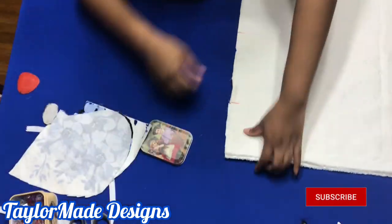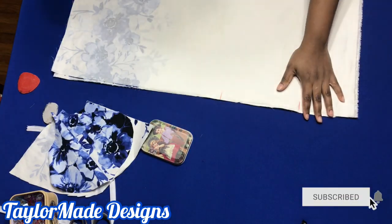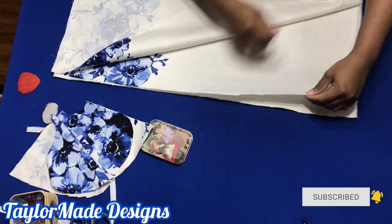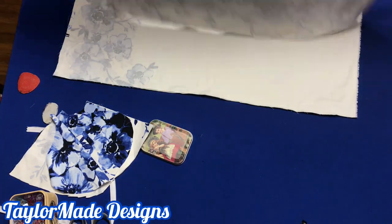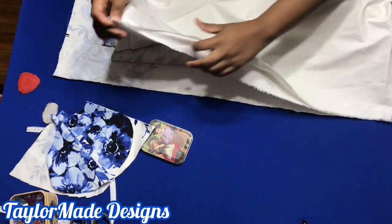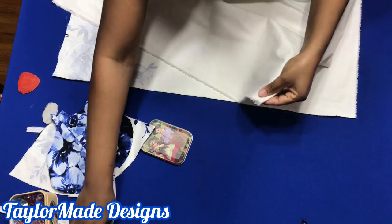So the first thing I'm going to do is put my pockets in. Remember, this is your pocket, and it's slashed open. You're going to take your front, so this is my front. All right, notch the front, the middle of the front, which is here.